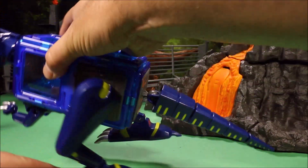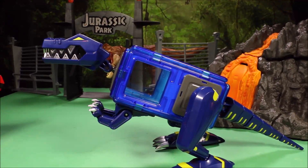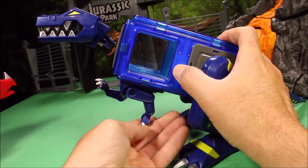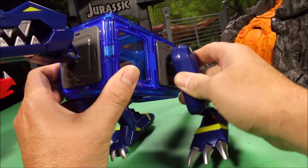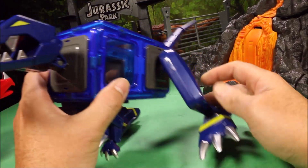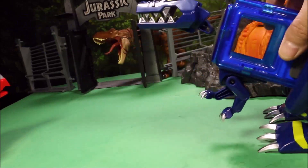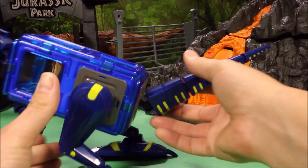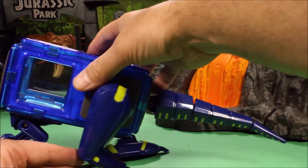We're going to start with the coolest one, which is the T-Rex! If you guys have ever played with Magformers, they're awesome — all magnetic dinosaur toys. With this one, the arms do move and lock into different positions, all the way up and down. The legs swivel in and out and do turn 360 degrees, so you can get this guy standing in a lot of different positions. He's also got wheels on his legs so you could just push him right along — kids would love this toy! And then the tail moves up and down and swivels 360 degrees on a ball joint.